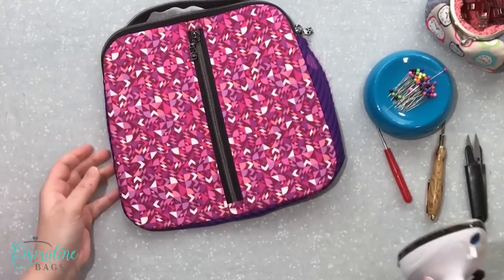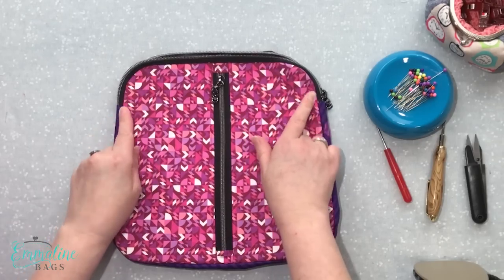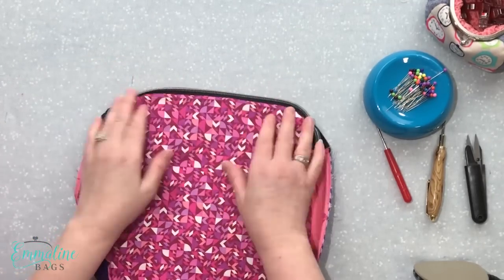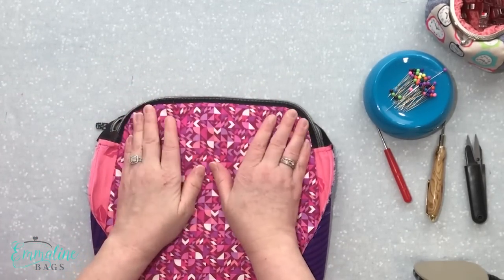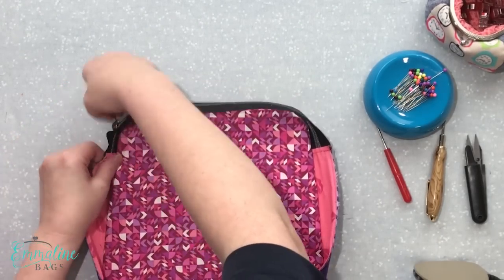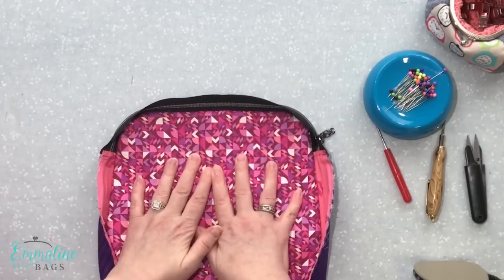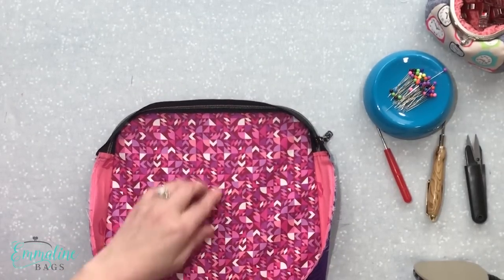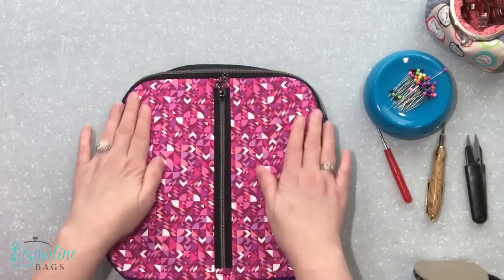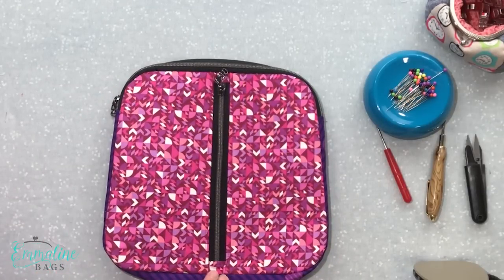Now, a few of my bag pattern testers felt like they wanted to do some top stitching around here. And what that does is it anchors this seam allowance down. If you feel like you want to do that, go right ahead. I don't feel like I need to. When I zip this up, the zipper doesn't interfere with the fabric at all, because the fabric is pulled tight. And when we sew this down at the end, it's going to pull even tighter. So I like the clean look without stitches, but actually if you want to do top stitching around here right now, that might be a nice feature.